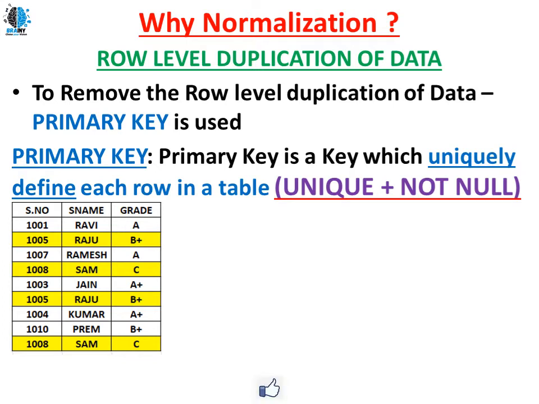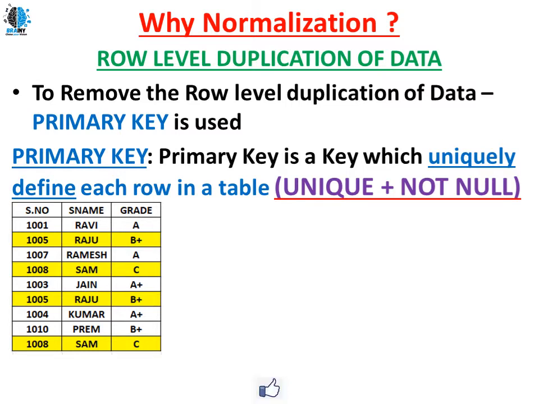For example, if you assign a primary key on S name, the name of a student like Ravi, two or three students in the class will have the same name. If you apply the primary key on grade, two or three or five students will get the same grades. So applying a primary key on student name or grade in this existing table will not work out. You have to assign the primary key on a column in which you will have unique numbers. The name of the field is serial number. So I can designate that serial number column as the primary key field, so that every student whose data we enter will be unique in this table.